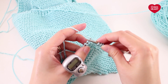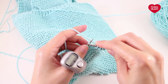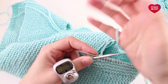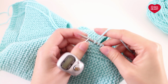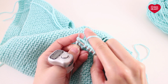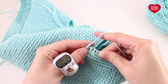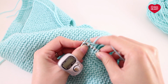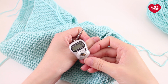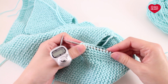And now we are going to knit the row until we have 3 stitches remaining. Now when you have 3 stitches remaining to be worked, then we're going to decrease again. So we will knit 2 together. And then we'll knit the last stitch. So then from there, I'm just going to add one more to my row counter, saying that I've completed 8 rows. And now we're just going to work that repeat.